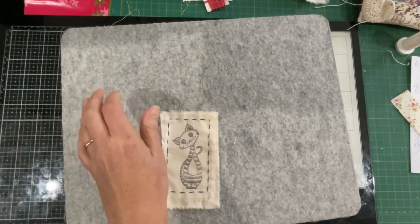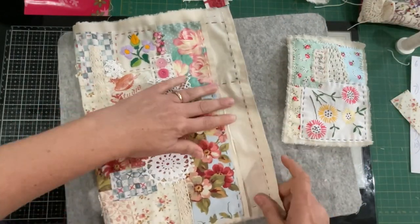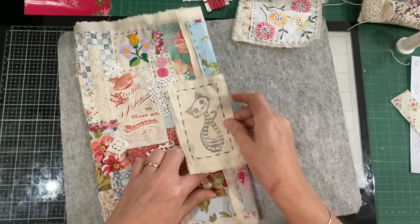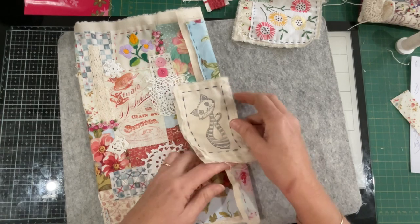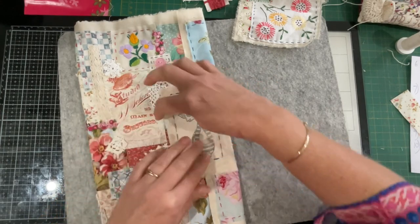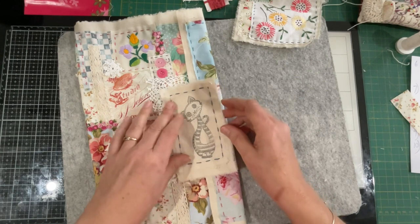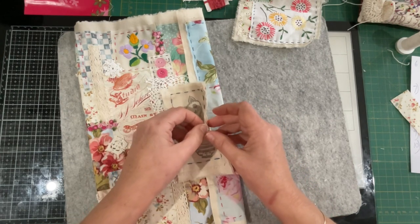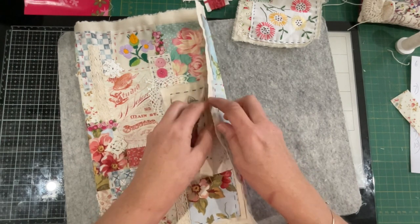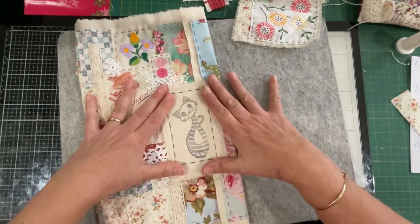So let's bring back our cover. So that will come over. Pussycat will be attached to that, and then the tie element will come out as well, and that will be under there so that it's, yeah, that's how it'll go.